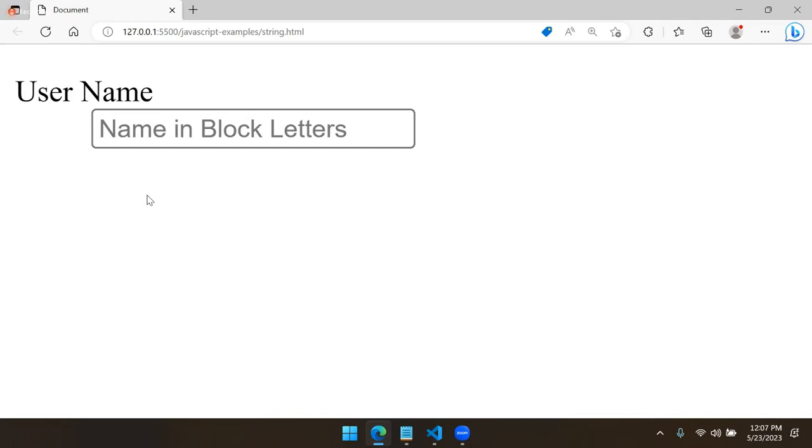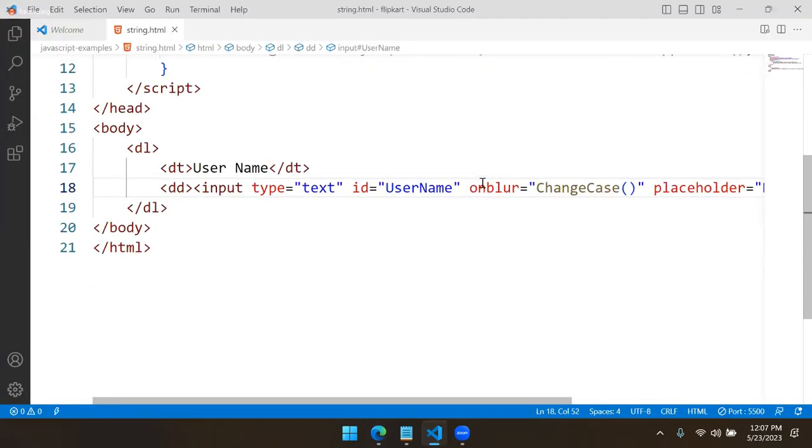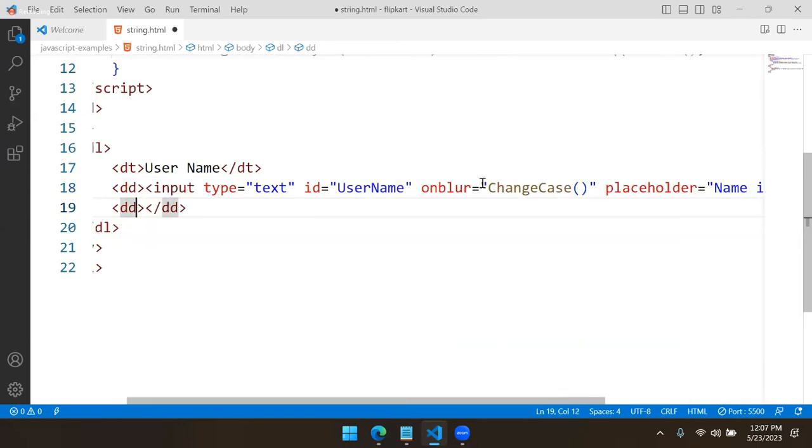Then it should show me a warning saying that name is required. I want to display some message. The message must be displayed in a data definition below. For this data definition, we will give an ID. Suppose the ID is error. So there we want to display it.